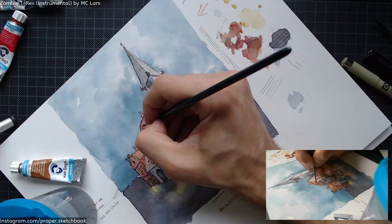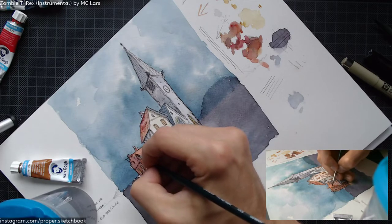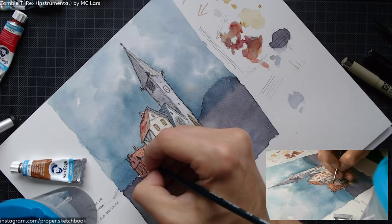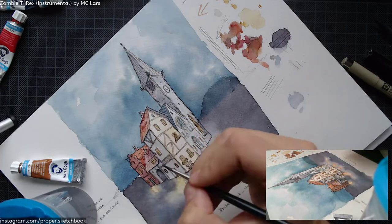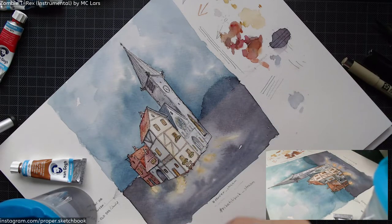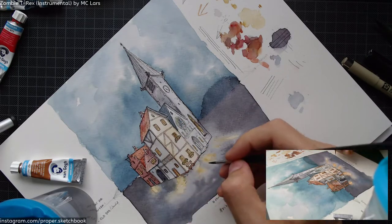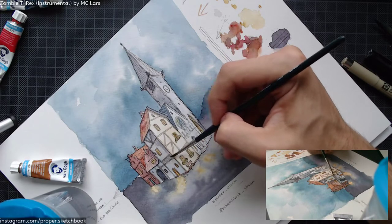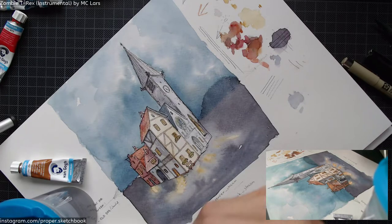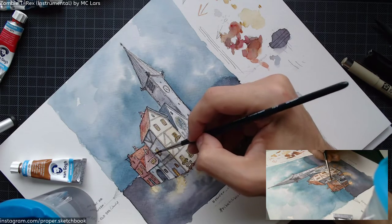Just little more variations here and there to make it a little more interesting. Darker within this archway. Doesn't make it darker for some reason. And I feel like maybe this whole house can be even a little bit more dark. So I just pick some of the dark paint and with a lot of water just cautiously add it here and there.